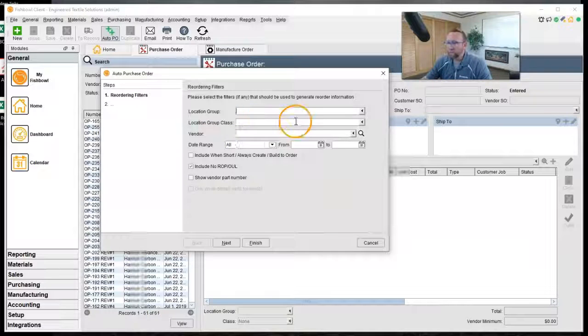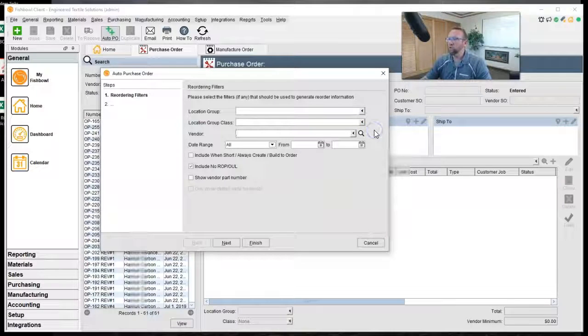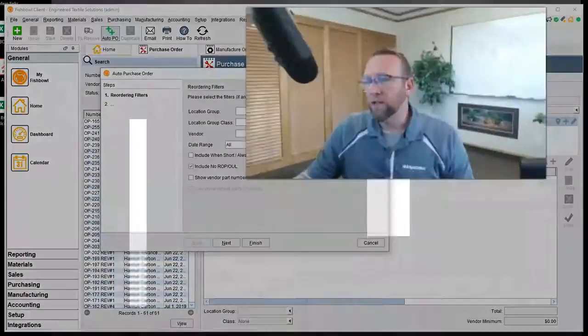Location group class, this is another one that will filter and just look at parts that are in a specific class. And then if you want to run this by vendor, you can do that too. But I think the most important filter to put in is the date. So on the sales order screen, there's a date in which you tell Fishbowl when those are scheduled to be shipped out.